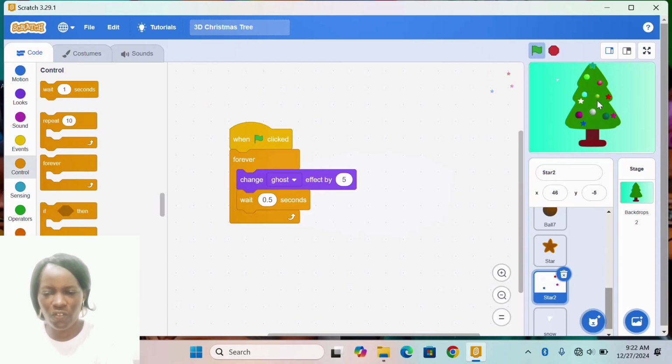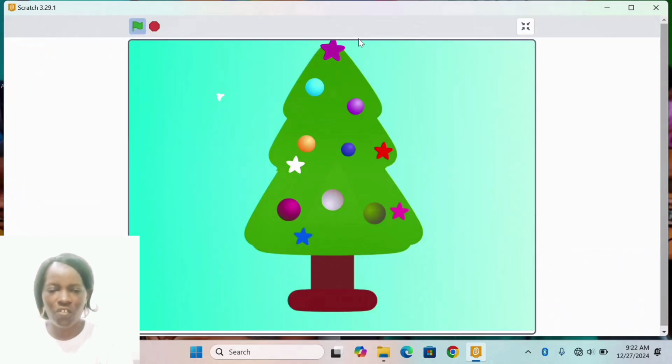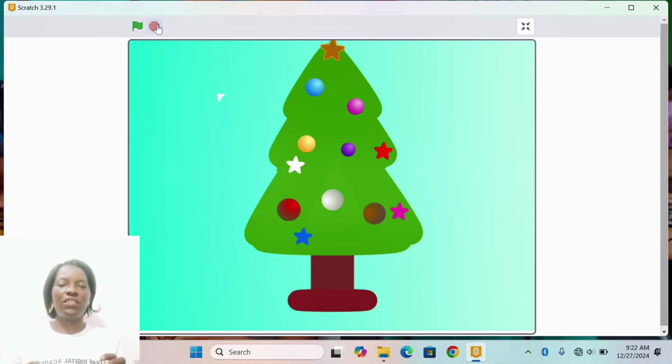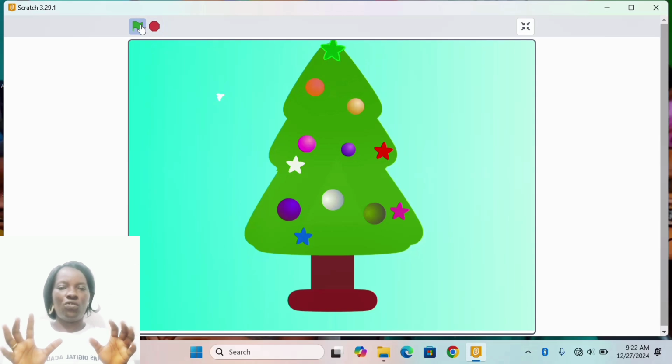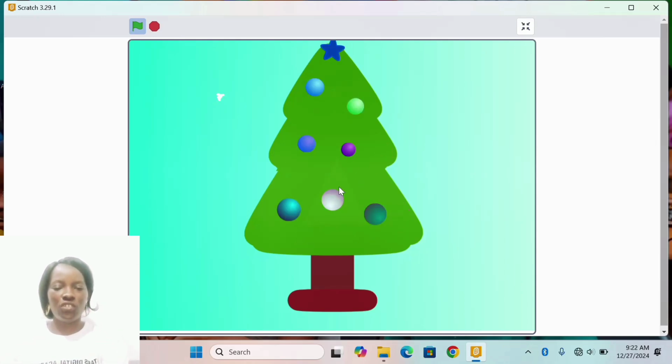Or let me use ghost effect. The ghost effect means how sharp and dim is showing. You get how sharp and dim. So it's going to return the same color, but we'll see how sharp and dim is going. So let's play it and see.